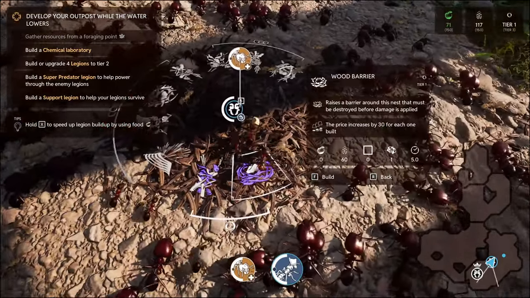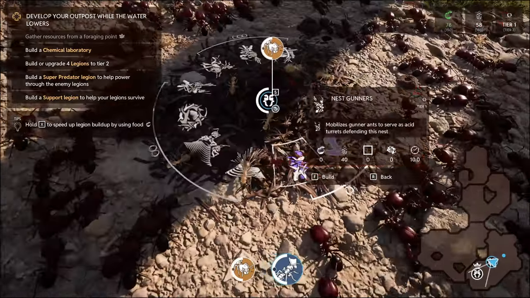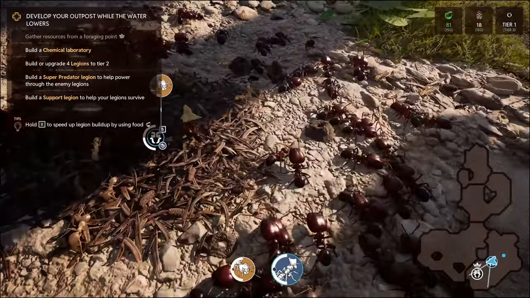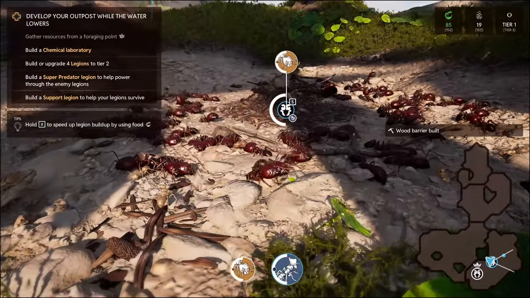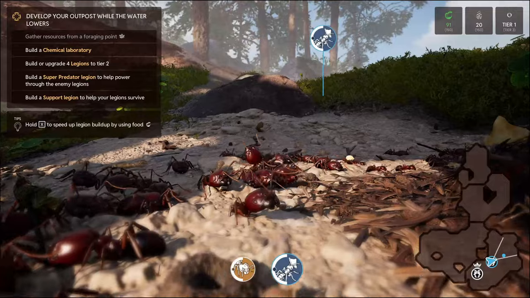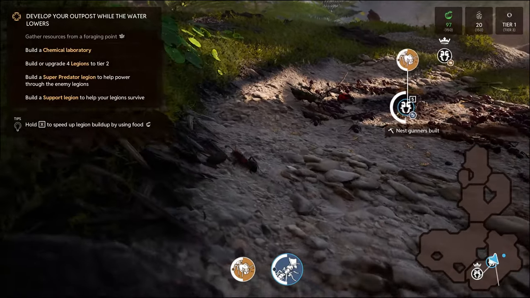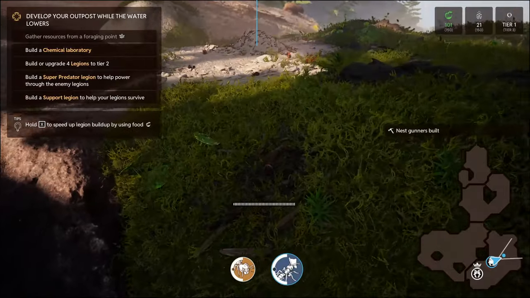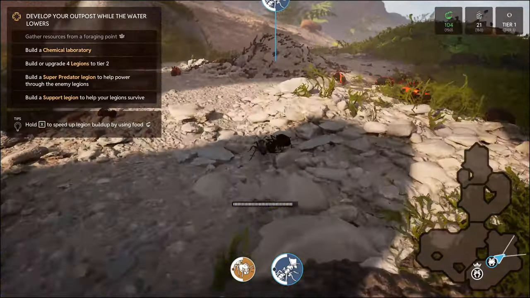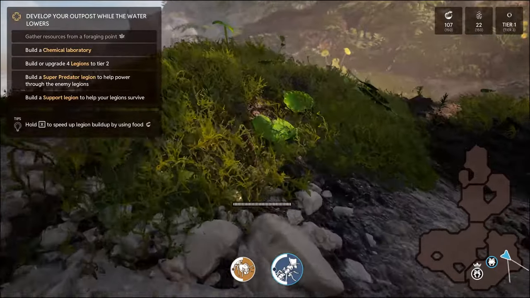Fence. Let's build up a little bit of defense. Why not? Let's get a wood barrier going. And some nest gunners. They are fully healed, so we can actually do a little bit more searching. As our workers... Are you grabbing the food over there? Nest gunners have been built. So they picked up all the food already. So our workers... We need to find somewhere for our workers to gather.